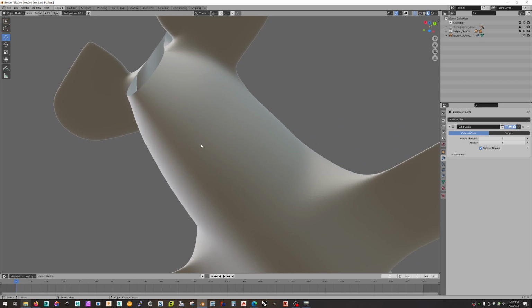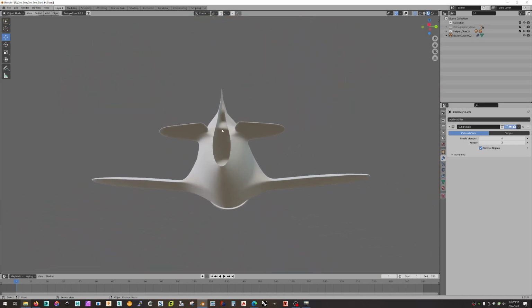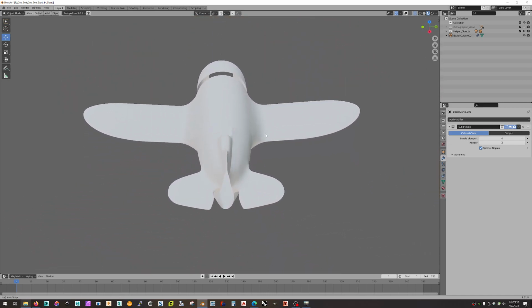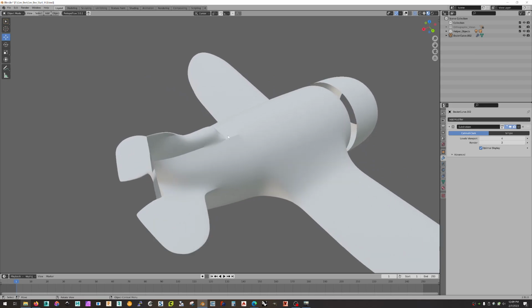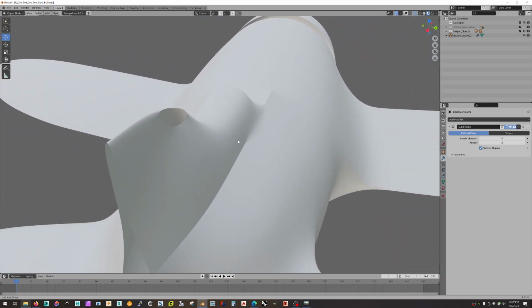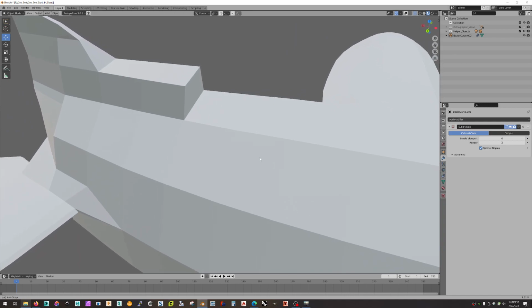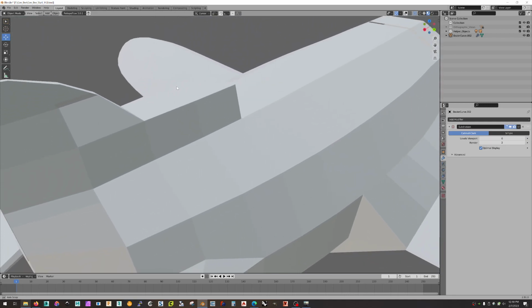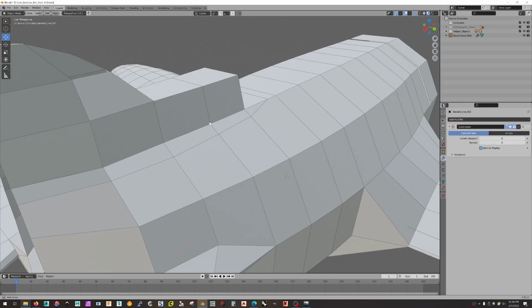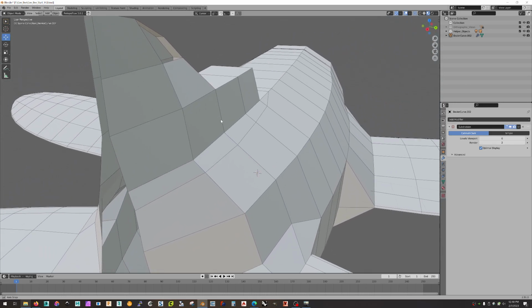we had a couple of vertices from the center strip that had gotten slightly moved off of being completely symmetrical. And because of that, they didn't fall into the vertex tolerance that we were looking for, and it looks like we're getting the problem in other areas as well. So this is the kind of stuff that creeps up on you when you're modeling, and you just have to tolerate it and deal with it as you can. So let's go ahead and fix that. Let's turn back on our overlays, and let's see what's going on here, all right?